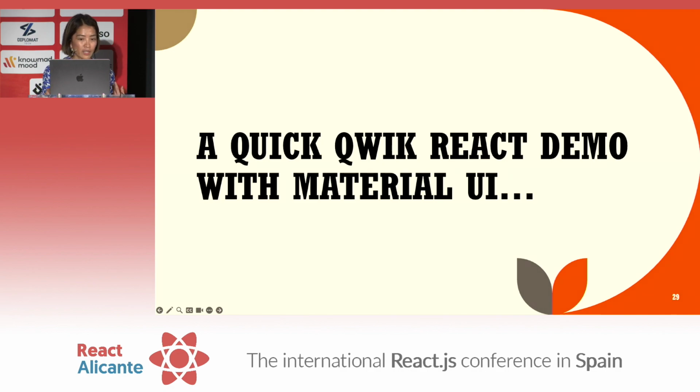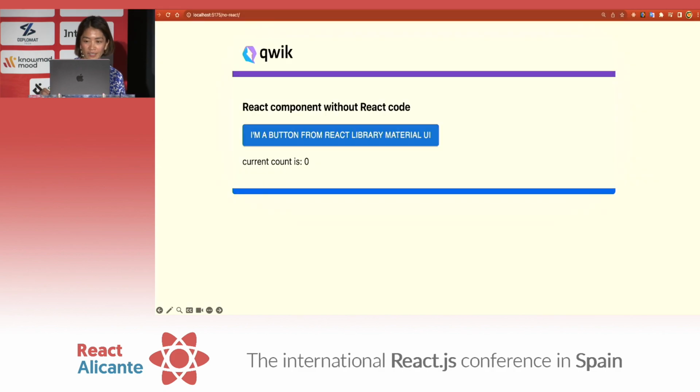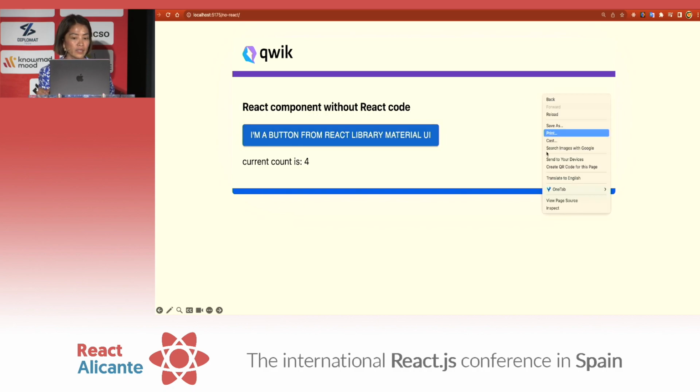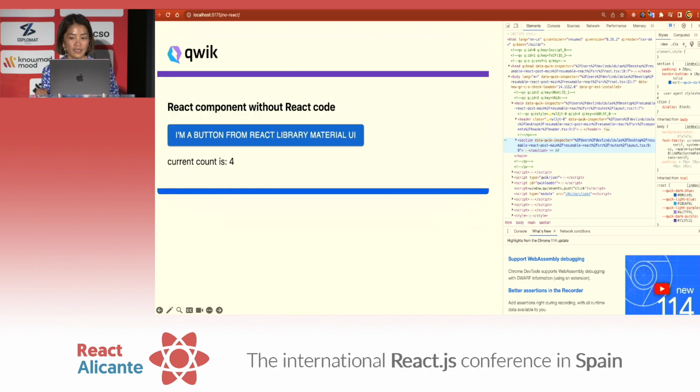Let's have a quick demo of Qwik React with Material UI. In this case, we make interactive React apps without React ever loading in the user's browser. We have Material UI loading React components without using the Qwik framework. Like I said, when you interact with this application, you see that React never loads. In the DevTools, React does not appear.